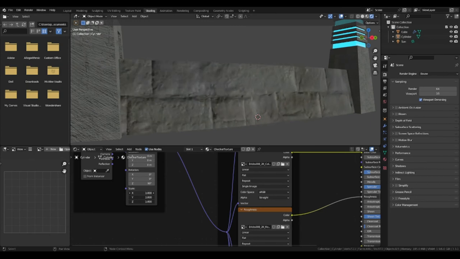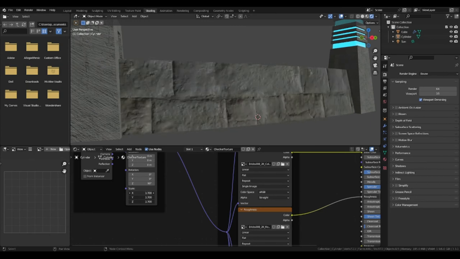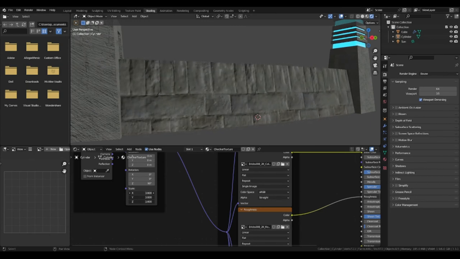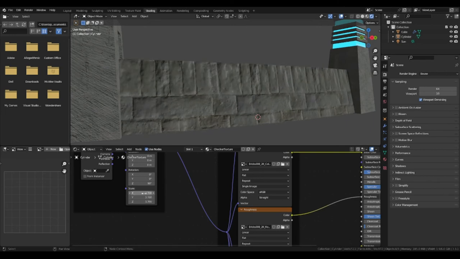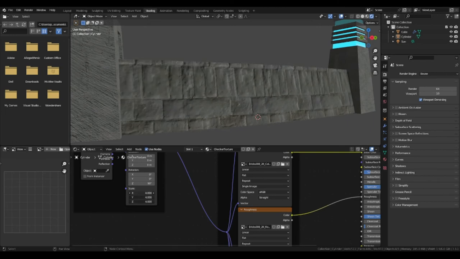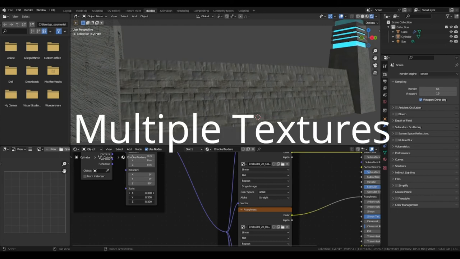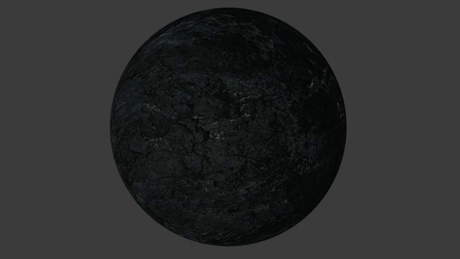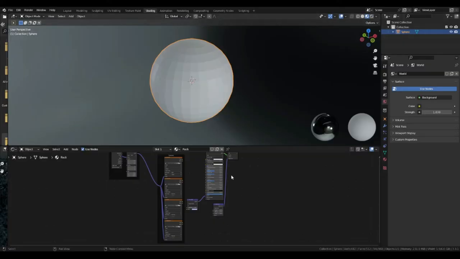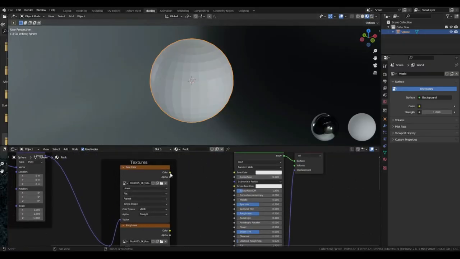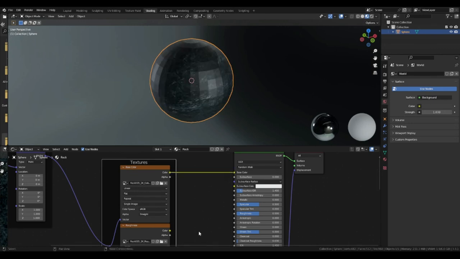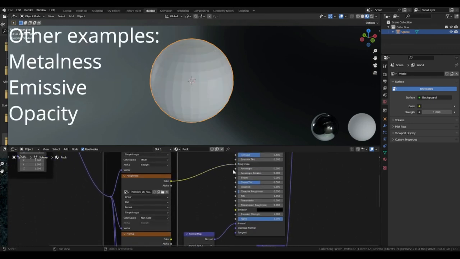The application for seamless textures will be most commonly found where you require a repeating pattern, and the opposite is true for seamed textures. There's another topic to mention when talking about UV texturing, and that is the use of multiple textures to create the overall material. On screen, you will see different images that when combined can create this effect on our 3D model. The main textures you will often find being used together are the base color, roughness, height, and normal textures. There are more, but those are the most common ones.